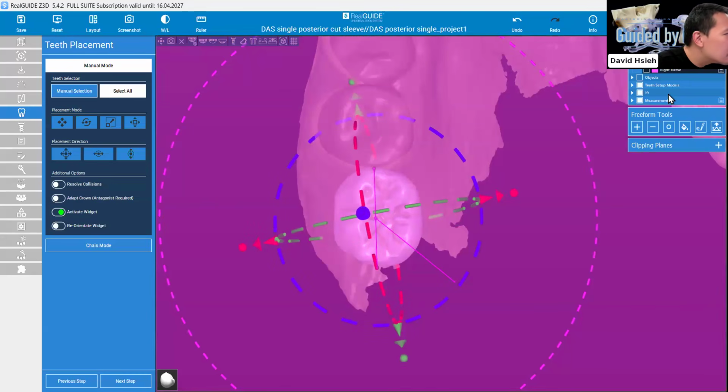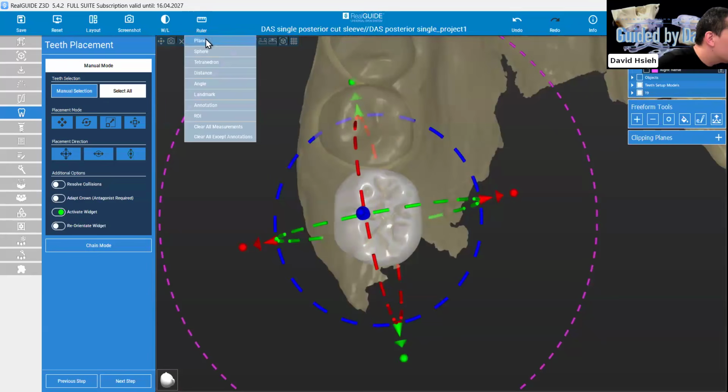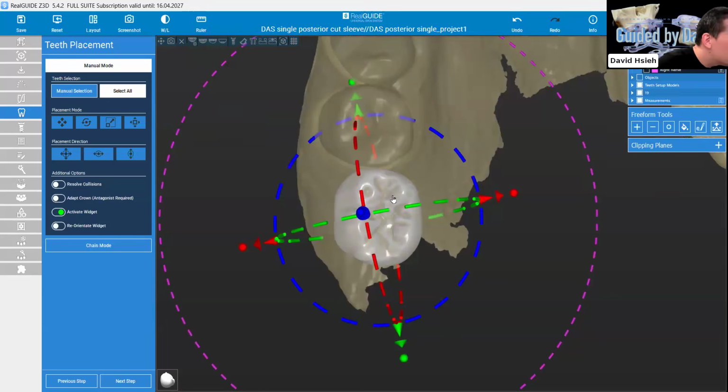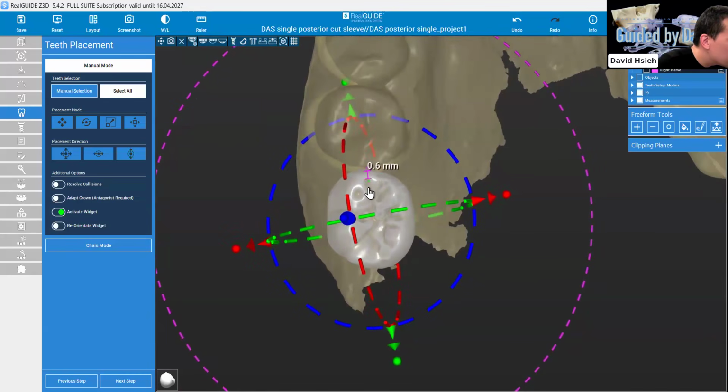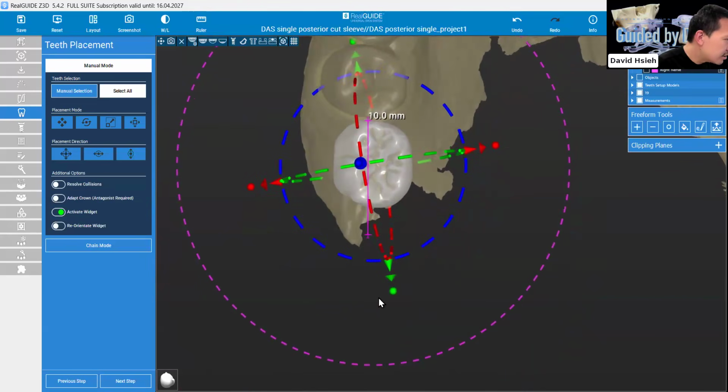Let me delete that real quick. All right, so that's distance. So let's measure from that to 10. All right, so that's the size of the molar that we want. And then we change the size, of course, the distance of it.